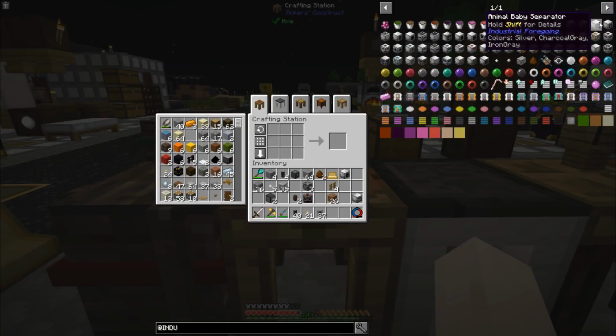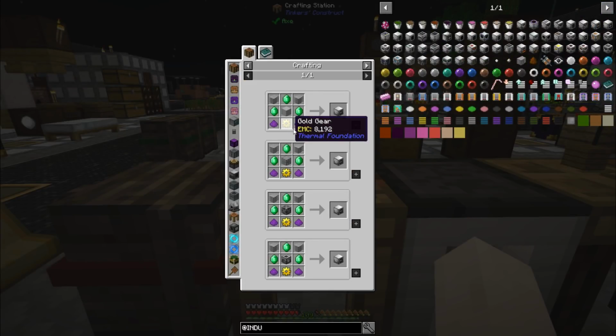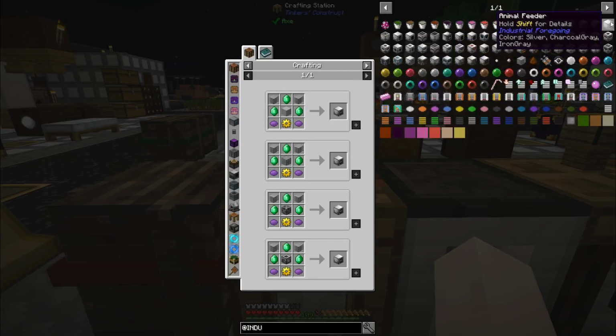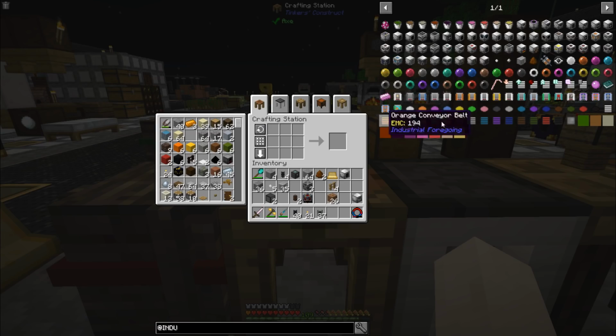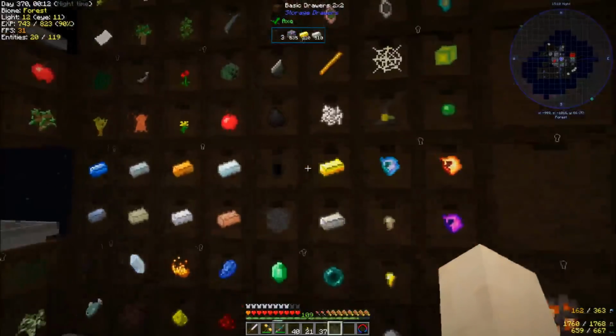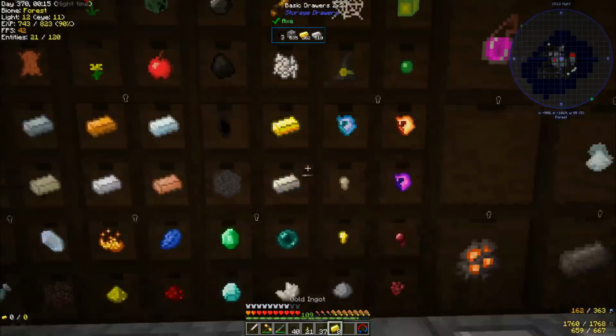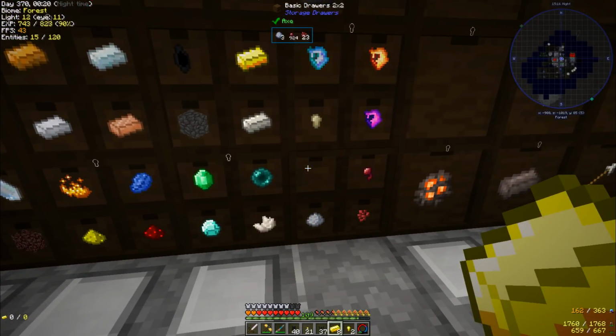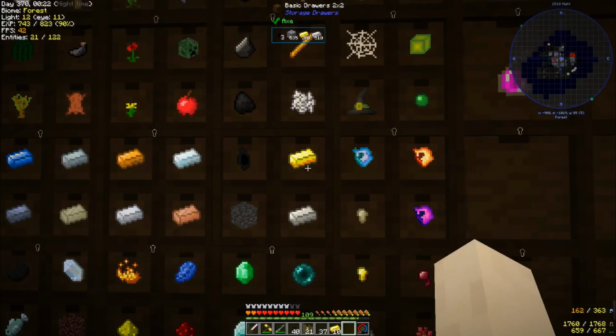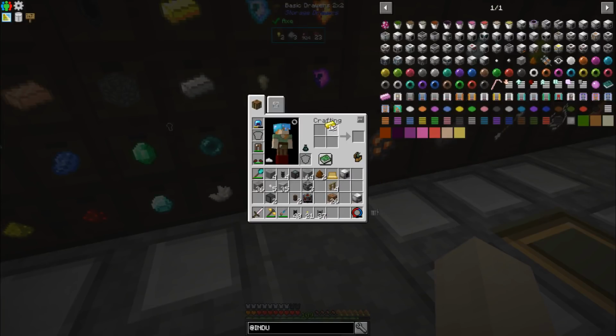Oh god. Okay, so animal baby separator needs a gold gear, some purple dye, and some emerald. Perfect. So I'm going to need 3 emerald for that and 2 purple dye. And I'm going to need 3 purple dye. I'm going to need some golden carrot and some golden apple. So golden apple, 1, 2, 3, 4, 5, 6, 7, 8. Golden carrot, 1, 2, 3, 4, 5. You know, just give it to me this way. I'm just going to do it like that. It's going to be faster.